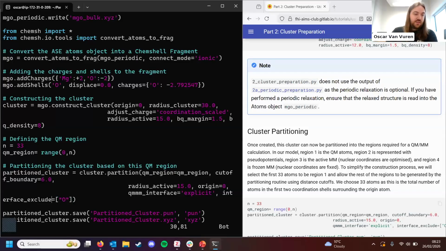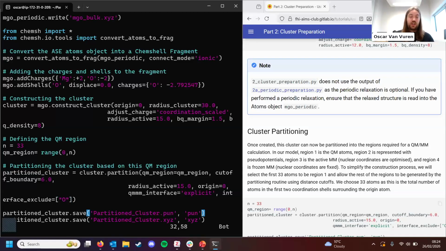Once this is done, we have this partitioned cluster, and we write it out to the ChemShell punch file format. So this punch file format is the sort of recommended I/O format for ChemShell. It lets us write out, for example, again, in the same way a fragment is built for embedded cluster models, this punch file is also built for embedded cluster models.